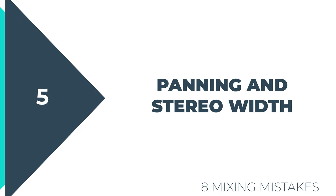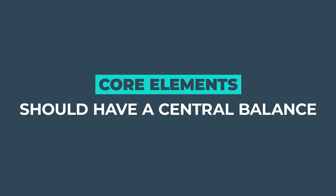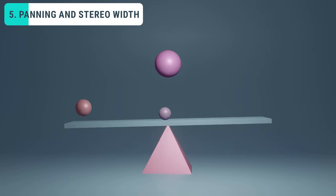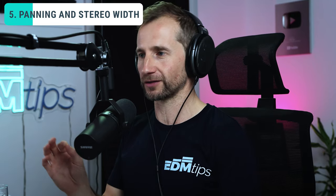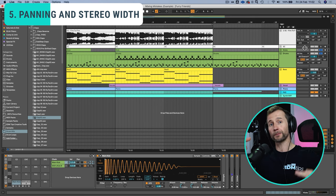Okay, the next mistake I see producers making all the time is about stereo width and panning. This isn't a massive problem but it's such a simple one to fix. When people are panning stuff, quite often they'll pan things all over the place, but the core elements should have a central balance. A lot of people think that means mono or no stereo width, but if you envisage it like a seesaw, by balance we just want that seesaw to be more or less level. The core elements — kick, main clap or snare, main open hat, and main lead vocal or lead synth — should have that central balance, regardless of genre. Let me give you an example of how we can add stereo width without putting things out of balance.